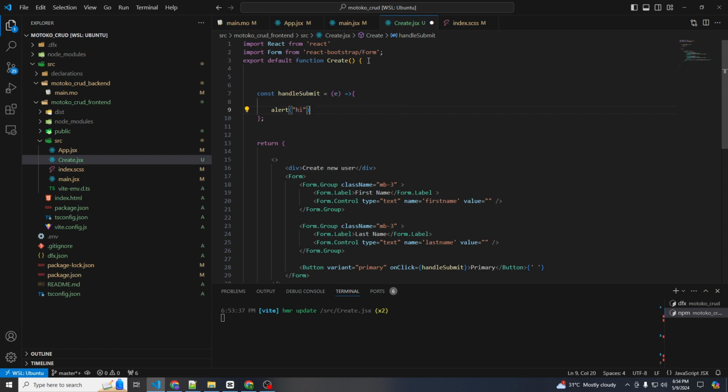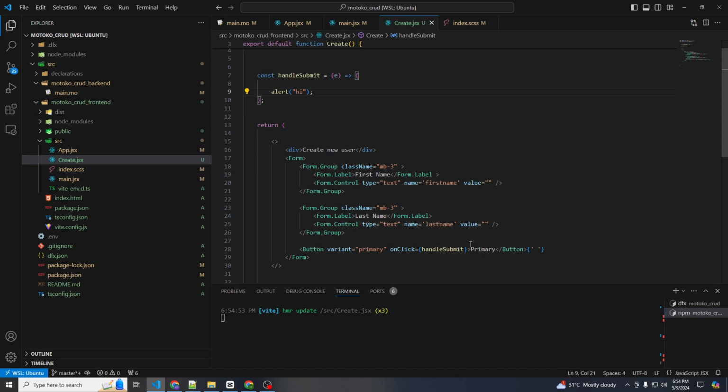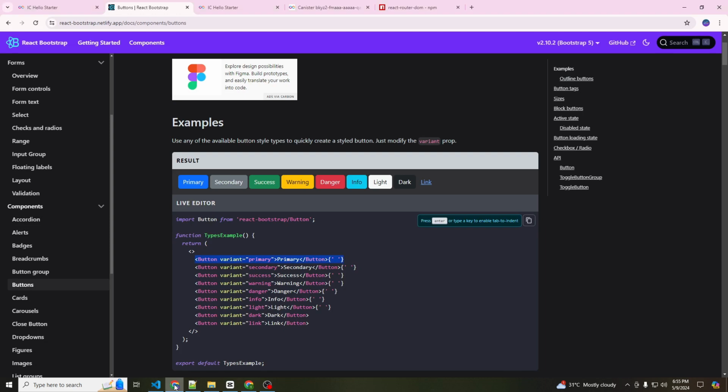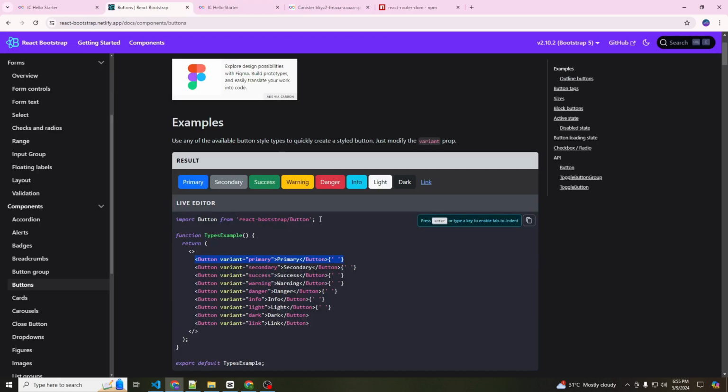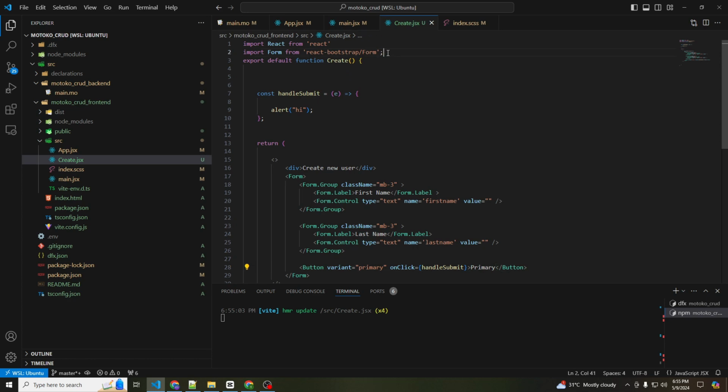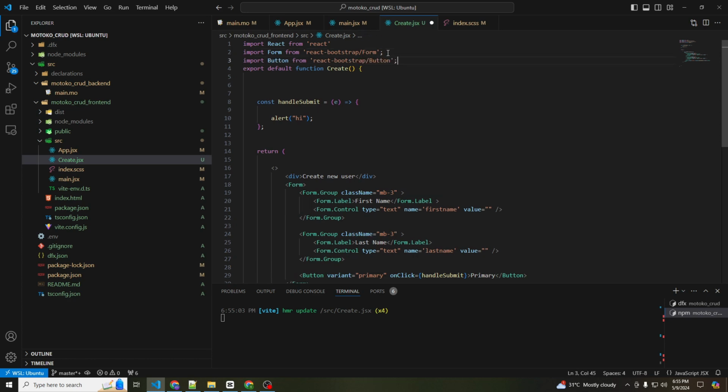Hi. To see whether our button successfully calls this function or not. You can delete this one. So we go to this one. Button is not defined. All right. So we need to copy this one, and then we paste into this area.